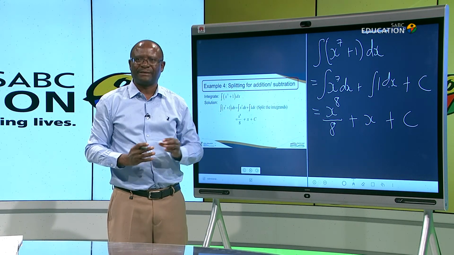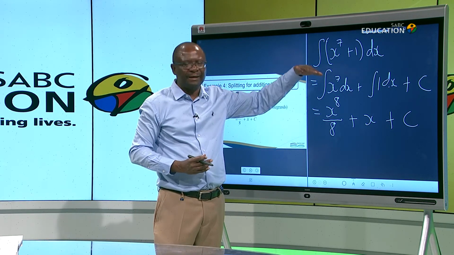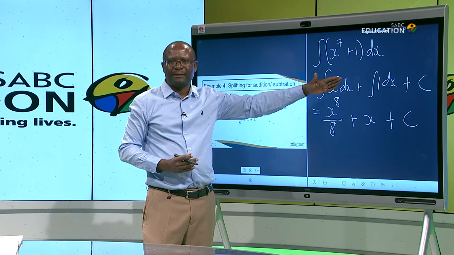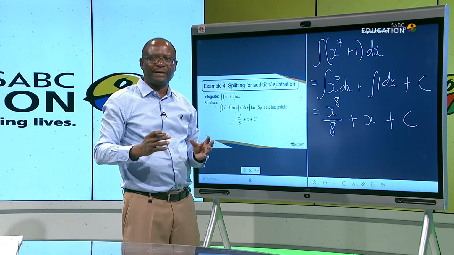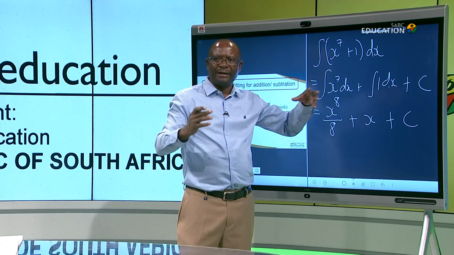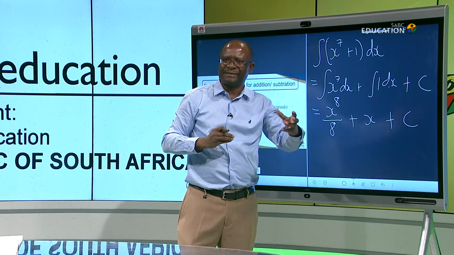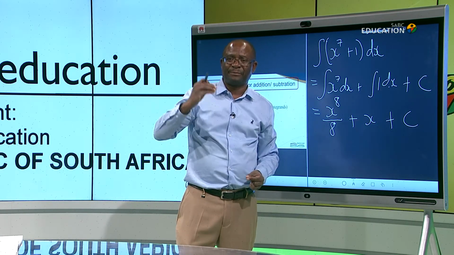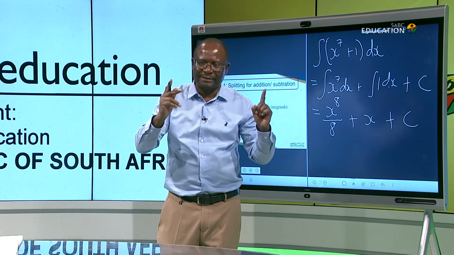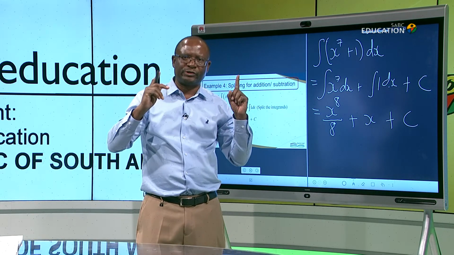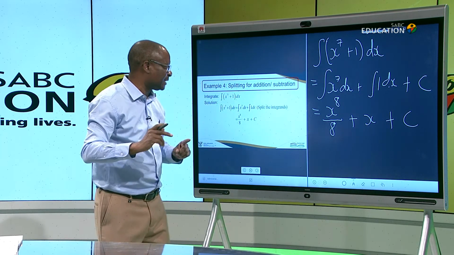your arbitrary constant c. This is simple mostly if it is written in a linear form. There is nothing for you to do. But in some other cases of polynomials, you will find that the integrand is a complex of different functions. You have got the fractions, sometimes you have got the surds. And always remember, before you integrate, firstly check if everything is written in its lowest exponential form.